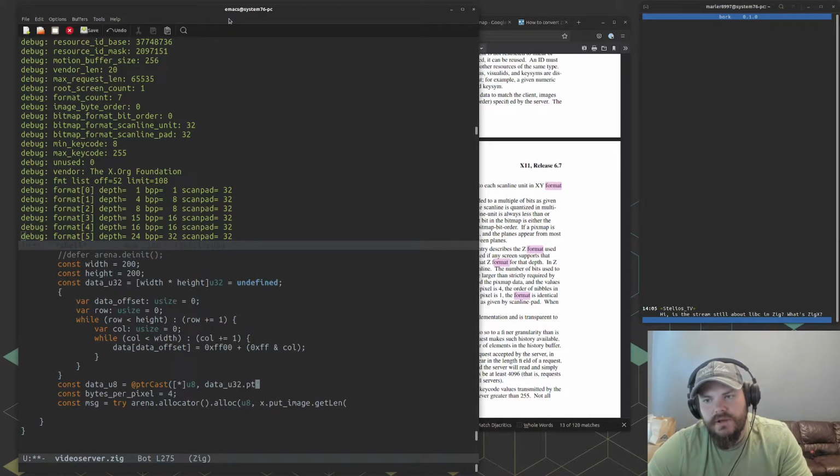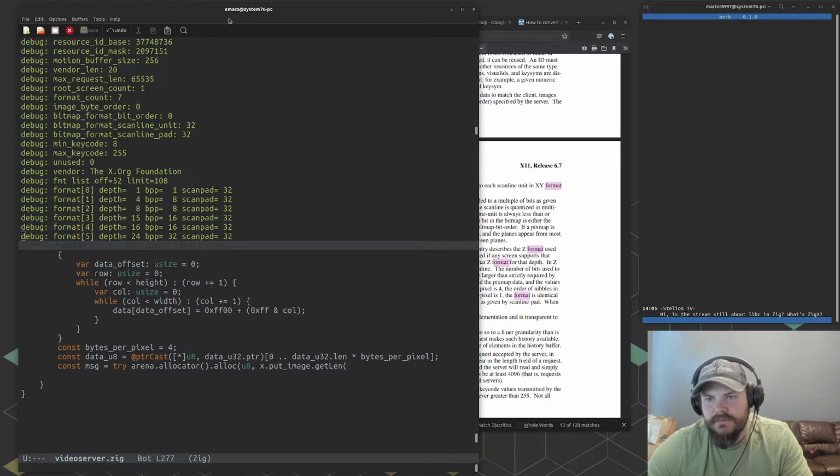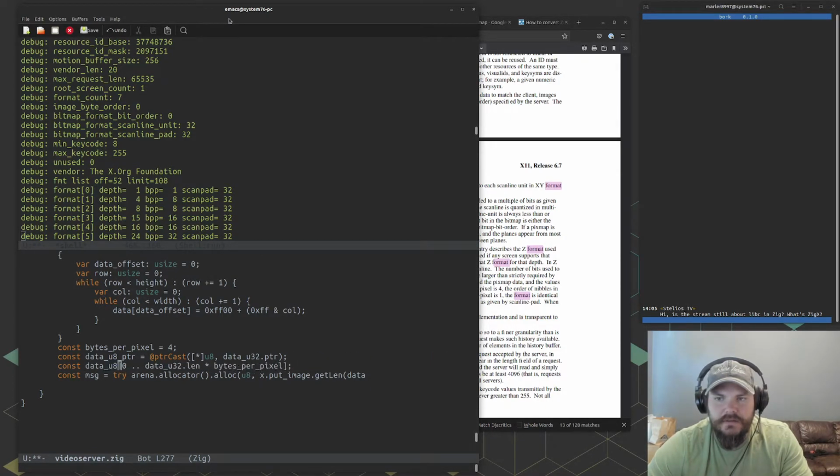Data U32.ptr, and that'll be from 0 to data U32.len times 4, or we could do times bytes per pixel. Okay, so now I've got our data U8. Actually, let's save the pointer. And then we'll make a slice, data U8 slice equals x.slice U32.